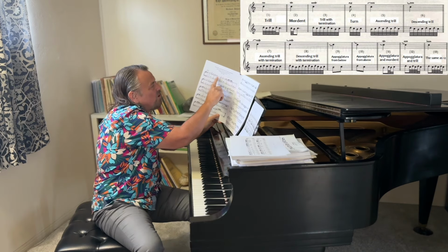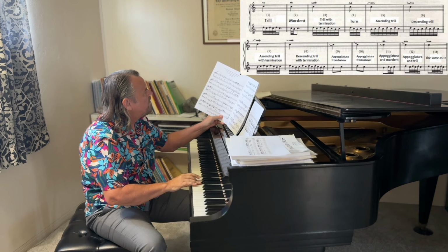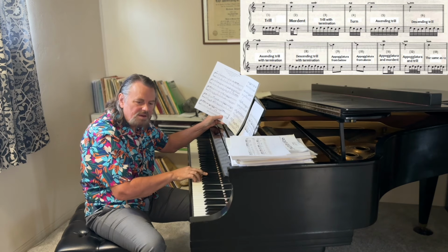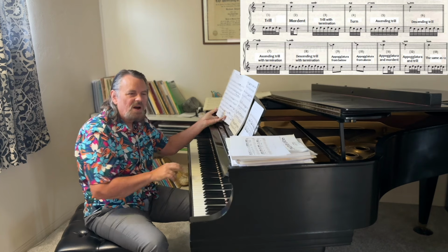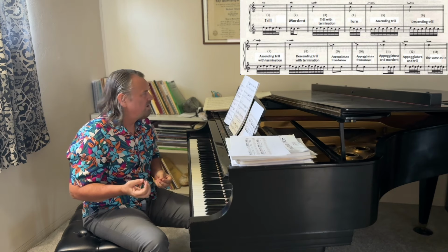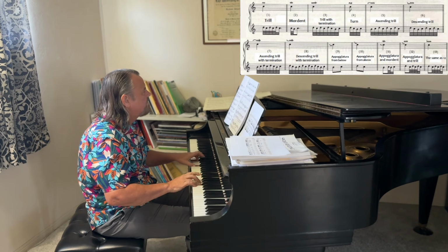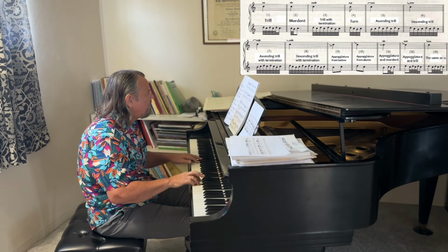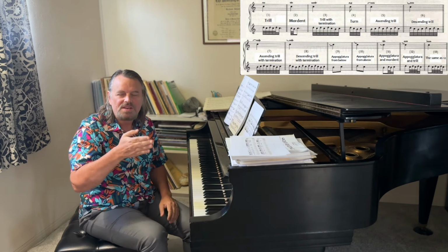So all of those little small notes in the aria, you'll see these all the time. In the beginning, we have an appoggiatura. Appoggiaturas usually indicate or imply some kind of expression. So instead of this, you don't want to give them all the exact same weight.